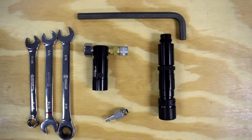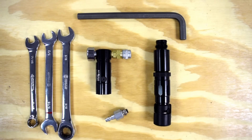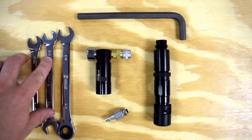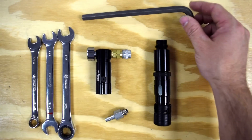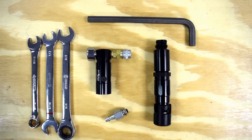Hey guys, today we're going to take a look at how to set up the WRAITH CO2 adapter and Storm high pressure reg for use with the Bolt here. Before we get started, the tools we're going to want are a 7/16 wrench, a 1/2 inch wrench, and a 9/16 wrench. It also will be helpful to have, though it's not strictly necessary, a 3/8 Allen wrench.